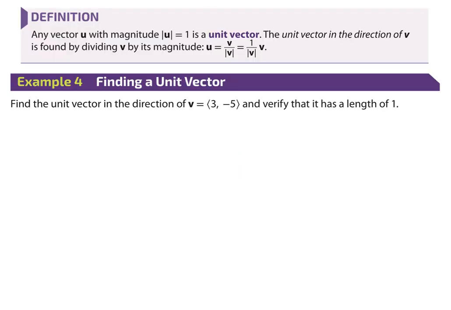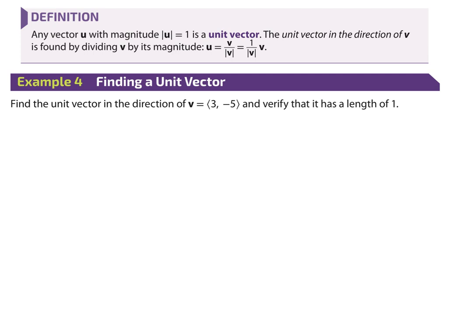All right, any vector u with a magnitude of 1 is a unit vector. That makes sense, right? So think about everything else we've done. We've done things in units. If you say 53 miles per hour, that's actually a unit rate, per 1 hour. And so vectors also have unit vectors. The way you find a unit vector in the direction of the vector that you have is using its magnitude. You take the vector and you divide by its magnitude. And then you will have its unit vector.